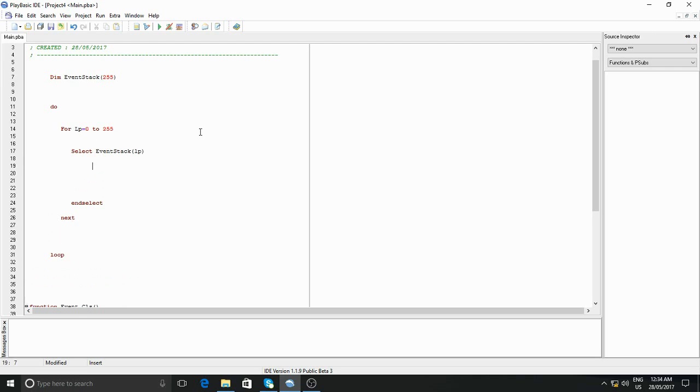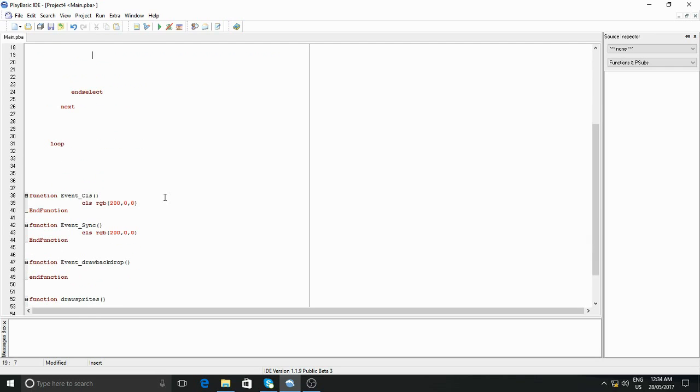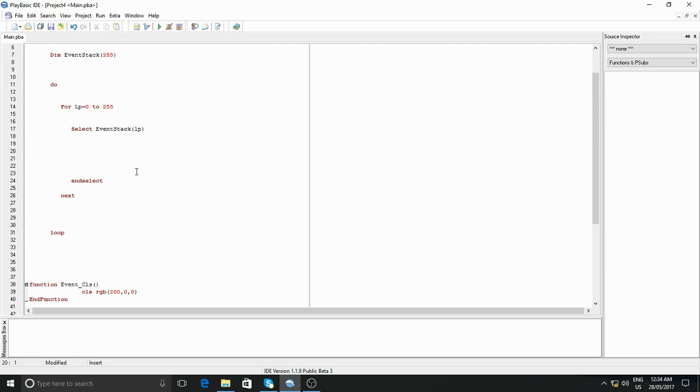Now, if our CLS has a numeric value of, who cares, let's say 100, then we call the event function.